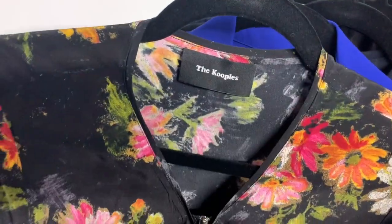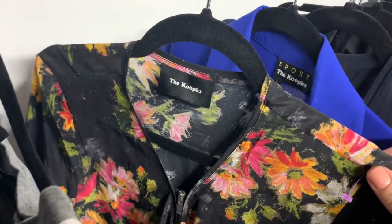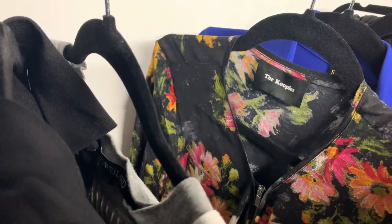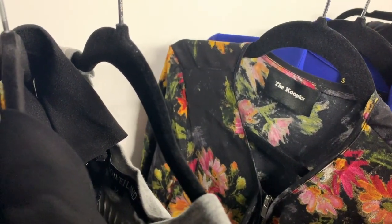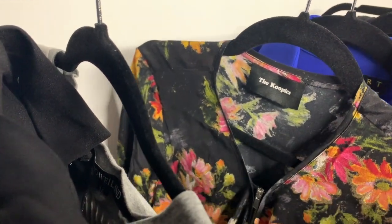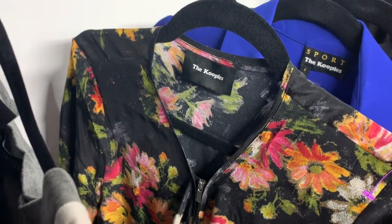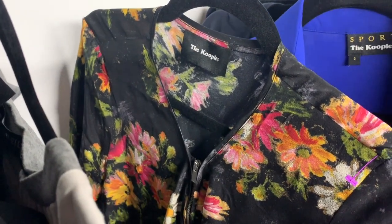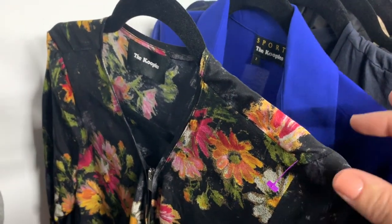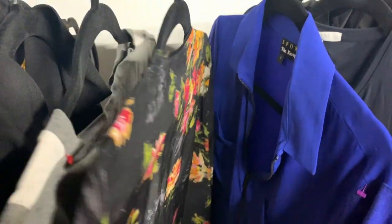It's very modern. I picked up these pieces for very little and hopefully I'm going to be able to sell them on eBay for around maybe $30 would be great. Maybe list them for $32, take a best offer. If I sent them into ThredUp, it would be closer to $13 per piece. And the Real Real would probably put a $60 price tag, which would give me a commission of a little over $19. So I do think that I will be listing these on eBay and seeing what I can get for them.